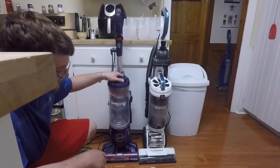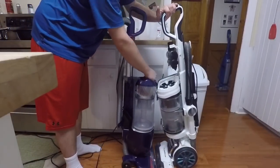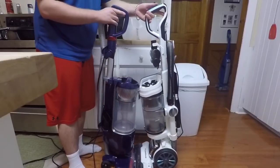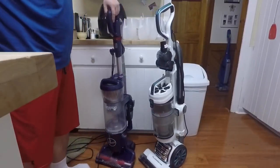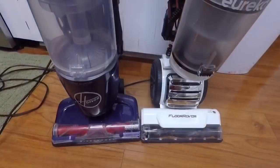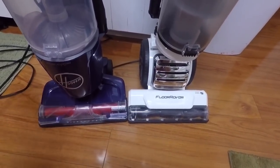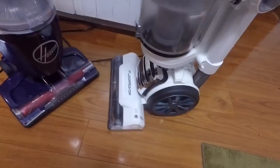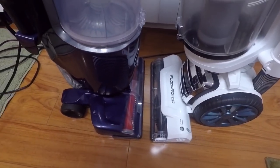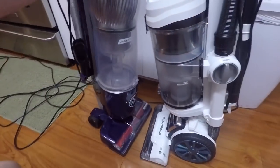So they're both about the same size of the power head. You can see right here, they're both about the same width of the power head. I'll turn them like this right here, and you can see they're about exactly the same. You can see the size difference in the machines.